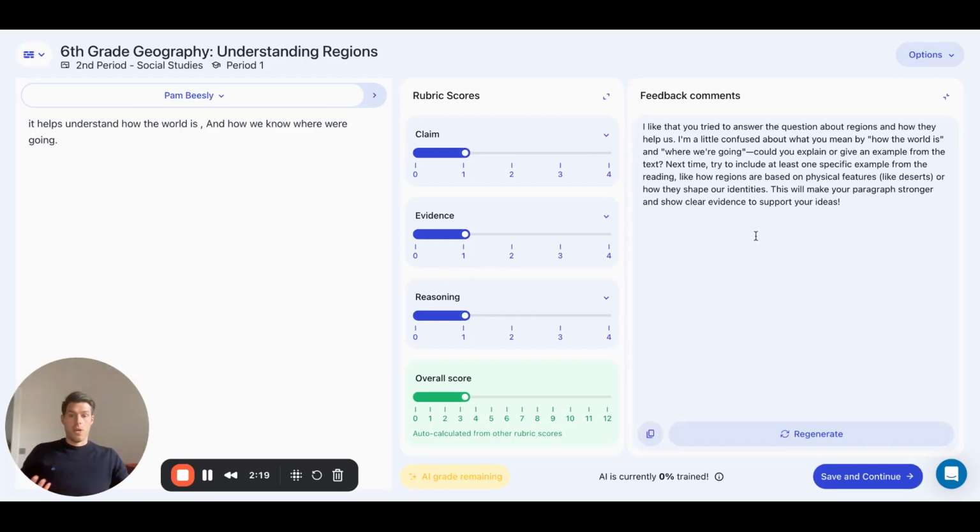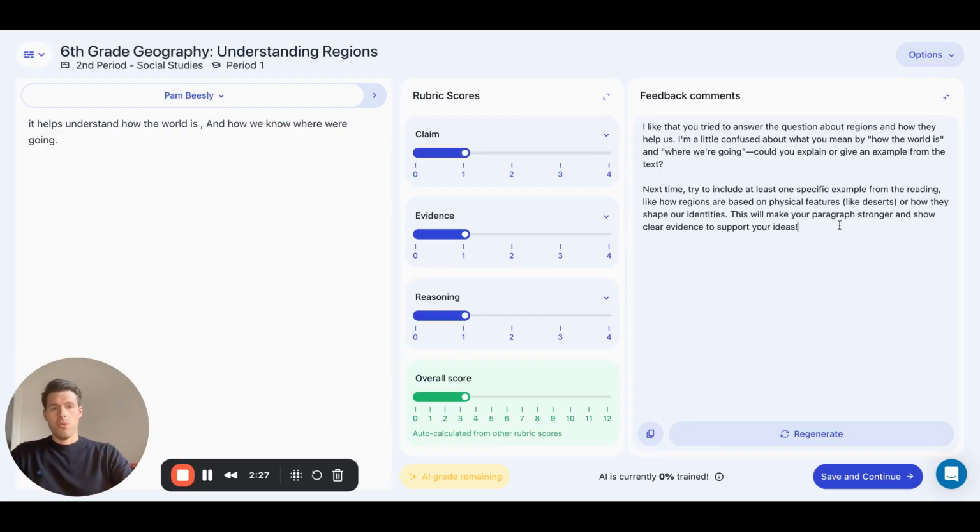Now, just to illustrate how the system adapts to the way a teacher grades, I'm going to do something else here, which is to say I'm going to break this out into 2 paragraphs. And I'm going to start to include a little bit of text at the bottom that says, please make sure to include your word count. Maybe this was part of the process in class, and I asked students, as you're typing, include your word count. So what I'm asking the tutor to do now is to adjust to my writing style. Now, this is a pretty simplistic response, but over time, as we grade the next few responses alongside the AI, it should pick up on what I'm asking it to do and start to adjust its style and approach.